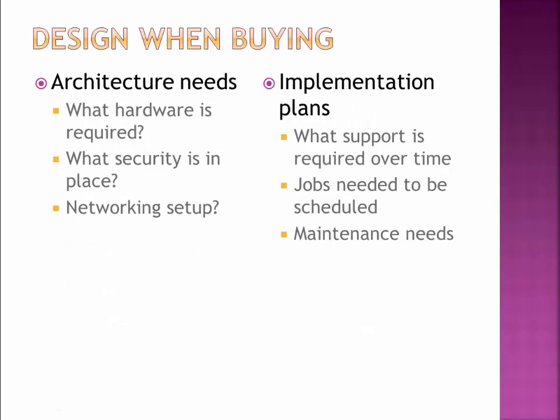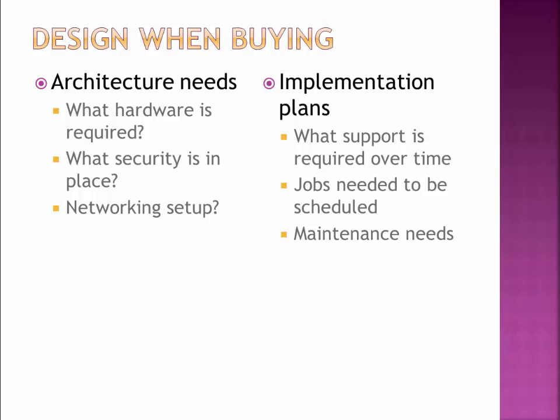And so when we get to the design phase, we want to establish what are the true architectural needs. What's the hardware that we really, really need in each of the scenarios? Often it's much the same. Or maybe what we're doing is we're externalizing things. Sometimes you say, well, the cloud, we don't have to pay for it. We just lease this hardware. We don't have to maintain it. We don't have to worry about this stuff. But then you have to worry about security and data breaches and backup and things like that. What's the security in place? What's the network setup needed?